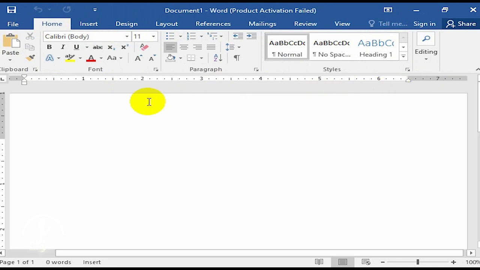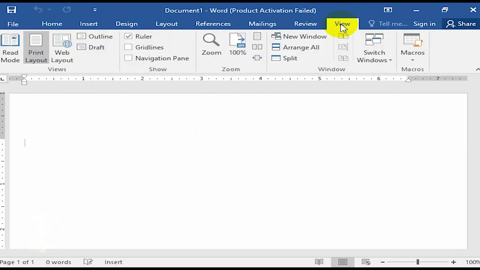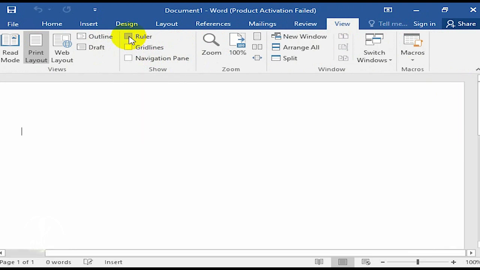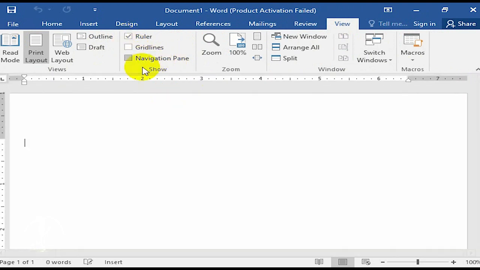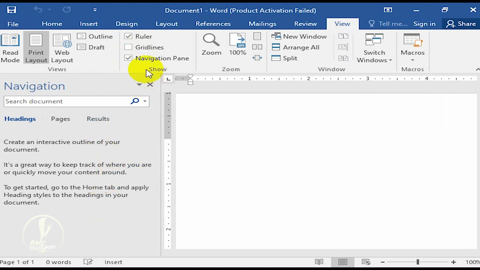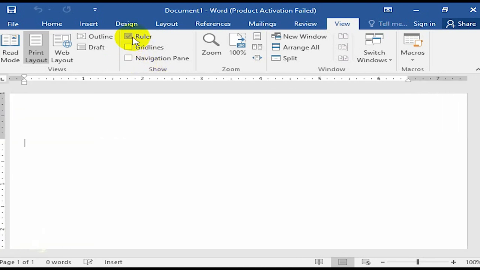I have the rulers. I have the horizontal ruler. I have the vertical ruler. Now on the horizontal ruler, if you don't have it, this is the way you bring it in. I have the View tab. When you click on View, you see the ruler under Show. The ruler is checked. If it's not checked, check it. If I remove it, it disappears. Another thing you can find is the gridlines. The gridlines are just like a guide. There is also the navigation pane. But by default we always have this place under View.